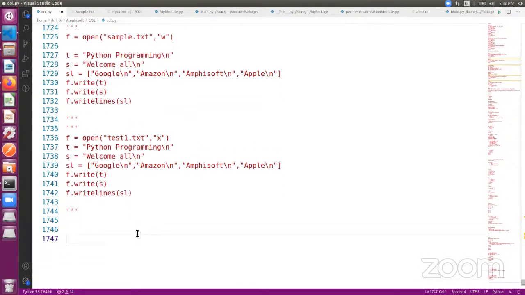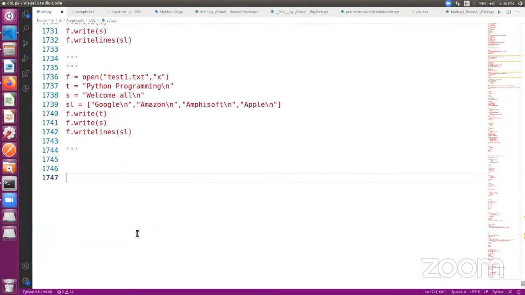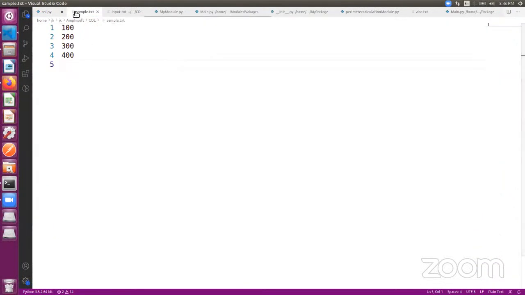Can anyone tell me the logic for doing this? The file name is sample.txt. I want to add however many lines it may be. It is not only 4. My file, it is the user's wish. It can even have hundreds of lines. I want all the numbers, and it is assured that every line has one integer. All the integers have to be added up. I want the sum of all the integers. So how to do that?